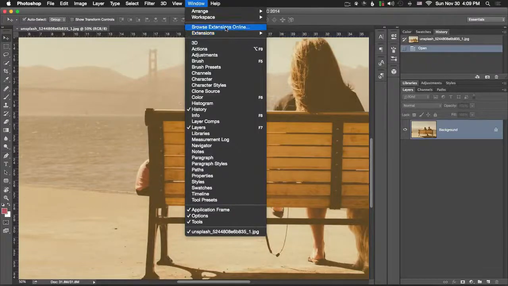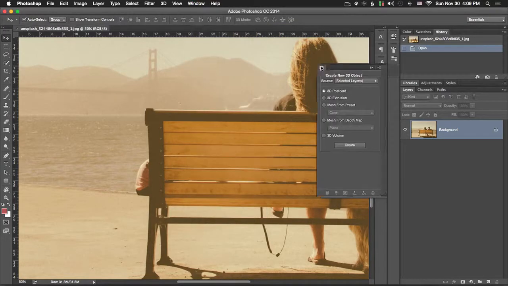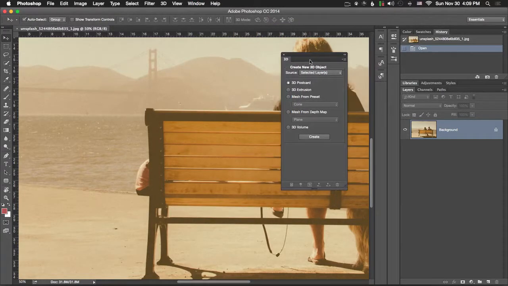There's all sorts of extensions that you can look at in the extensions online. For instance, the Adobe Color Theme, which we're not going to get into. The Adobe Color Theme allows you to come up with color palettes. Another way to do that is going to the site Kuler, and you can come up with some color palettes that way. 3D, again, I've kind of been avoiding covering 3D for this entire session because you get into that rabbit hole, and oh my gosh, there are so many places to go right there.